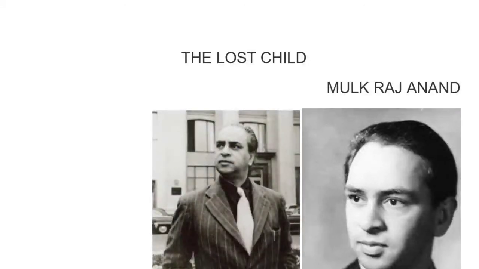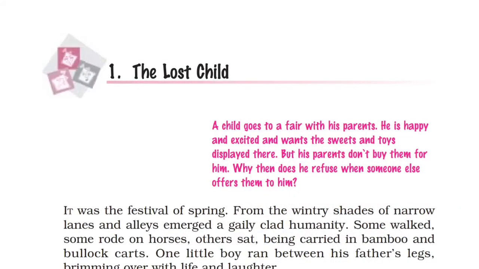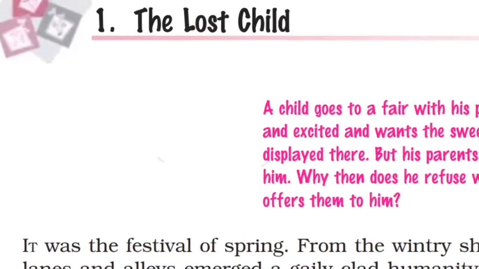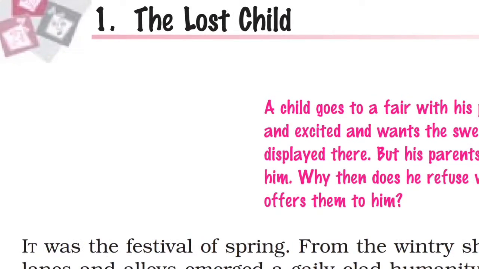Therefore, my dear children, in lesson number 1 of your Moments, we will see how this particular thing is depicted in a very beautiful manner. Particularly, he talks about the very cemented relationship between the father and the son. So now let us see the lesson. This lesson is The Lost Child.